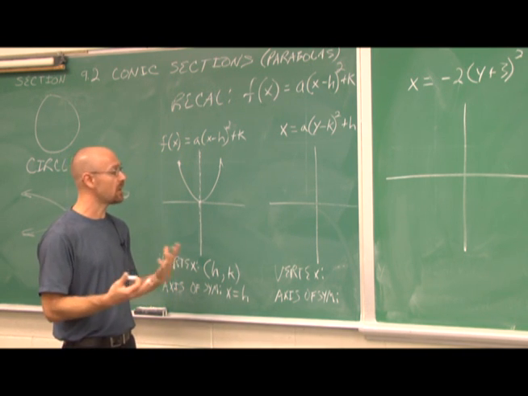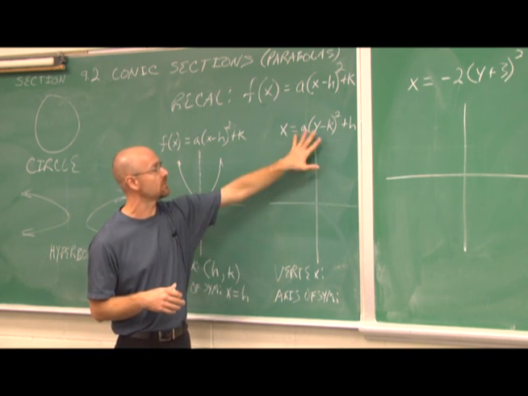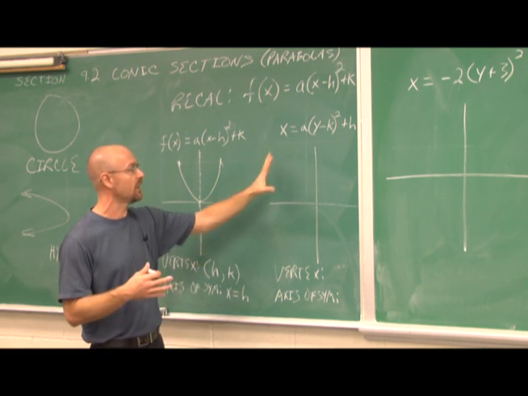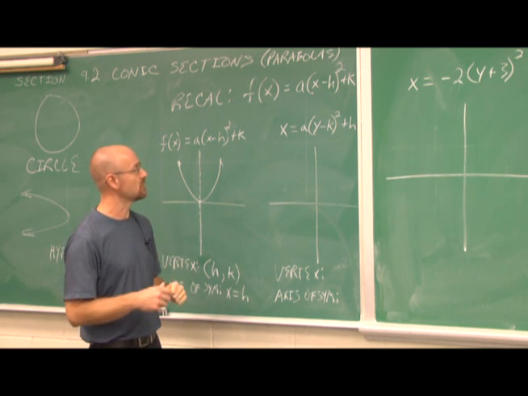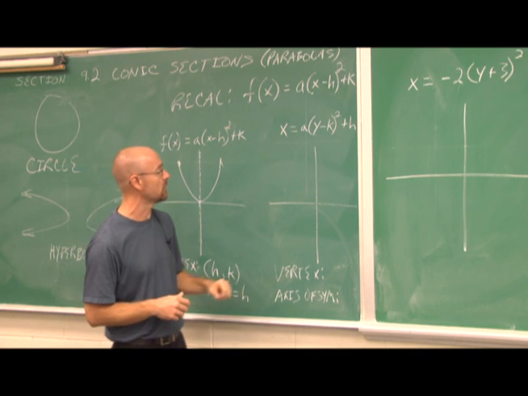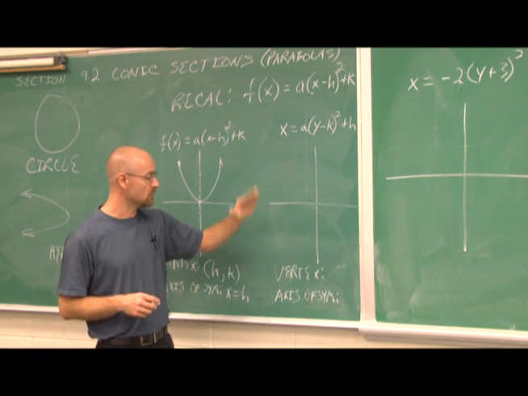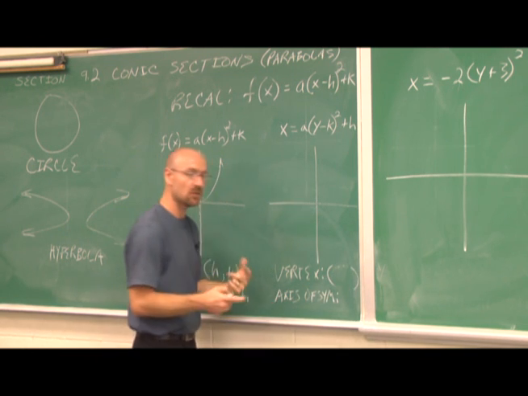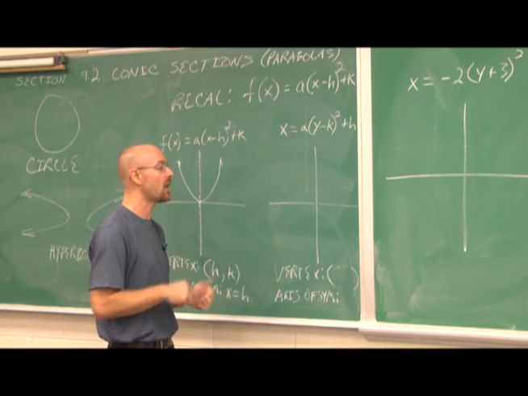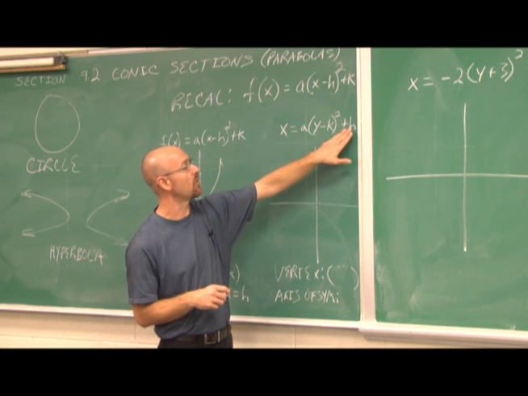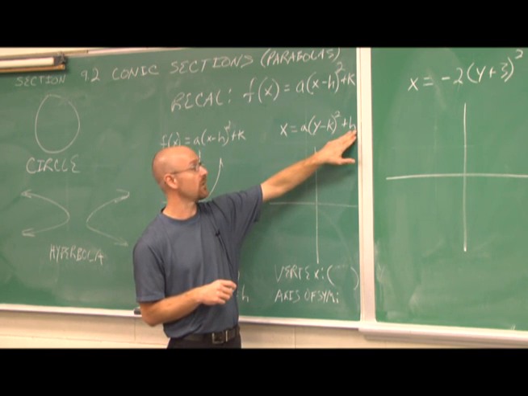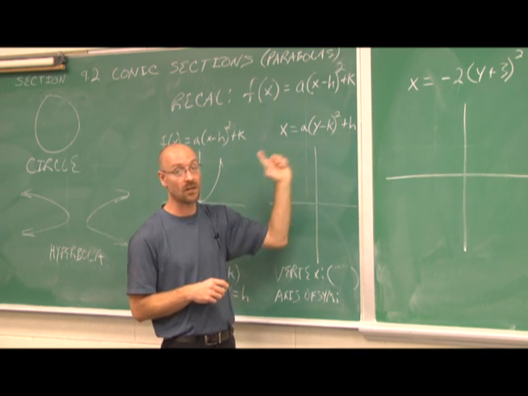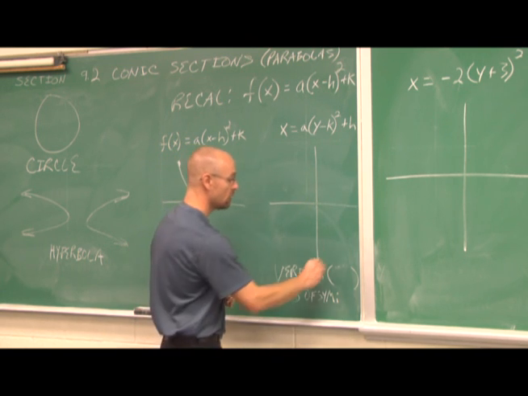Well, if we plotted points like we would in any graph, well, since these are x's and y's and h and k's, we can't really just pick points and plug them in because there's no math to do here. What we do is we use the same concept. Well, what is the vertex? The vertex is always the point h and k. So we have to apply what we looked at with parabolas before. H always affects x. So h is the horizontal shift, the x value change. Well, that goes in here.